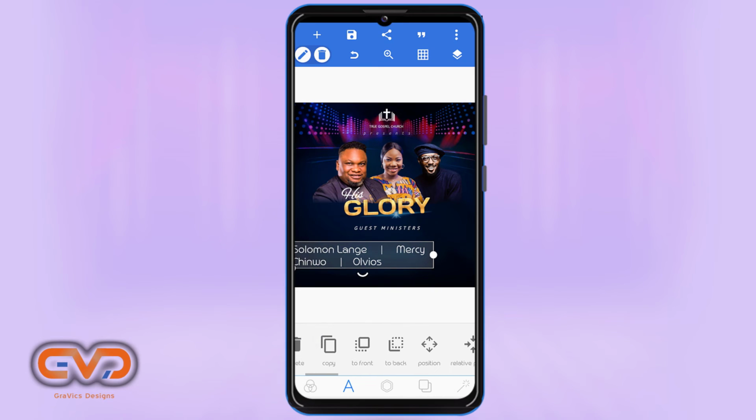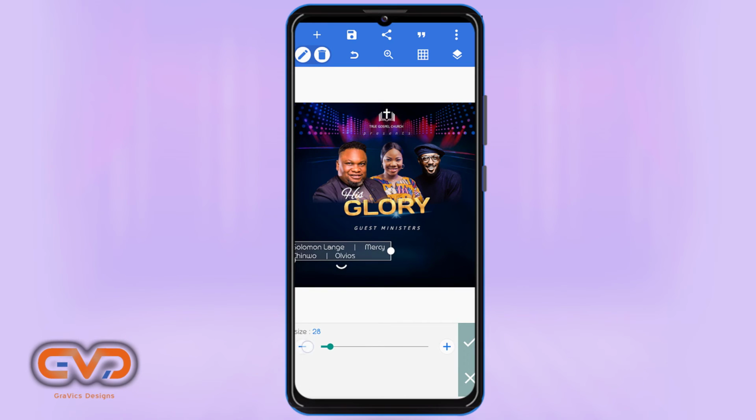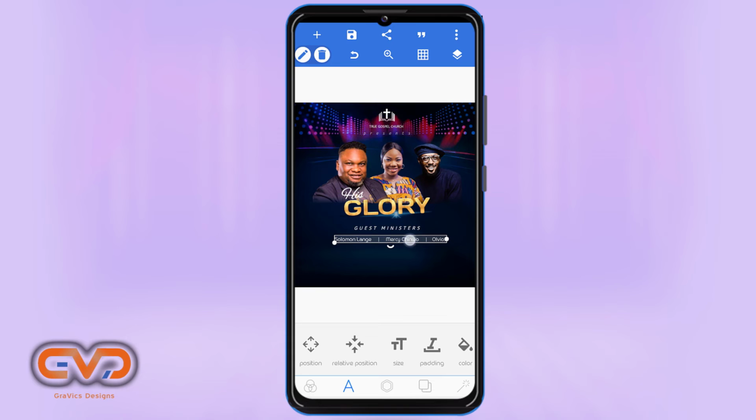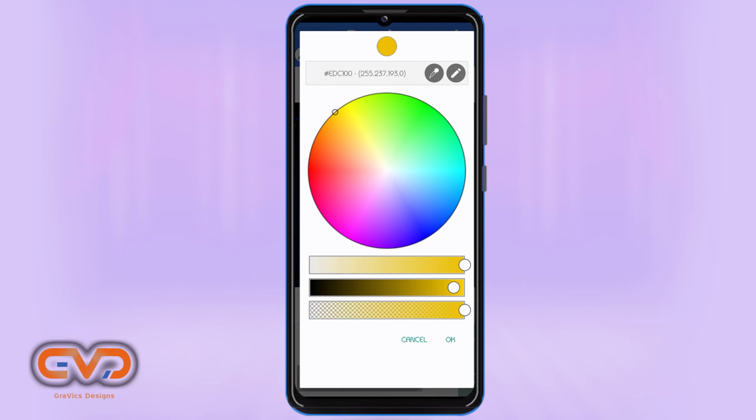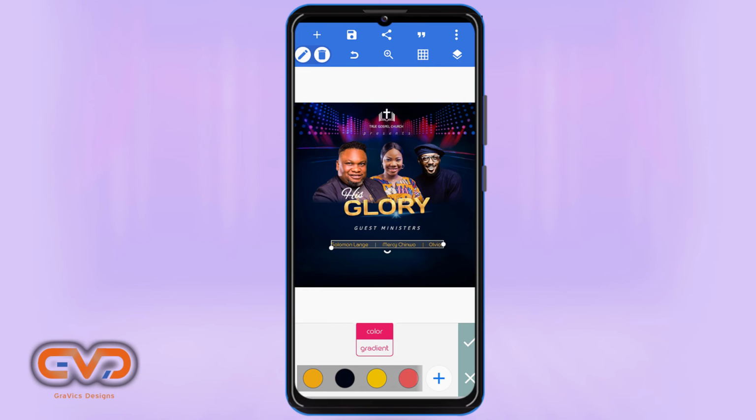Okay, so first thing I want to do is, if you notice, the size is too big. So we're going to reduce the font size to 20, like this, something smaller and workable. I'm just going to stretch or drag this over this way. Okay, and I'm just going to change the color. You can see this color we have over here, or I'm just going to click on this plus icon and choose my own color like this. I want something close to the glory text, so I'm just going to use this one, and okay, I think this is better.